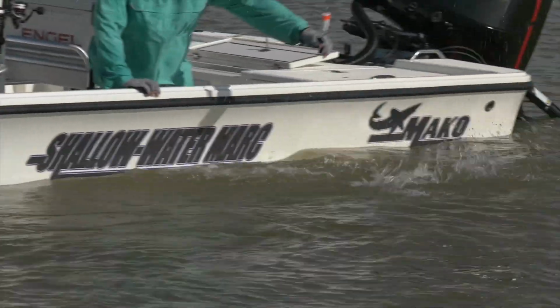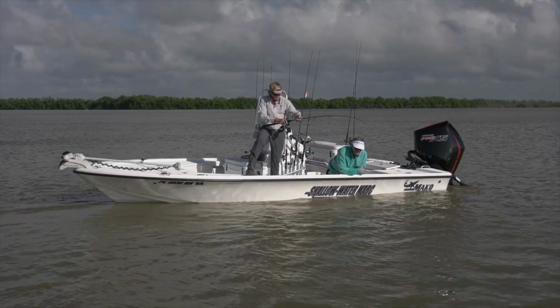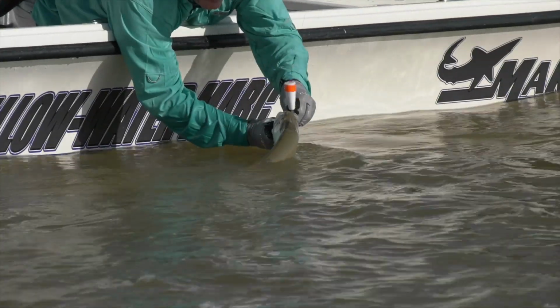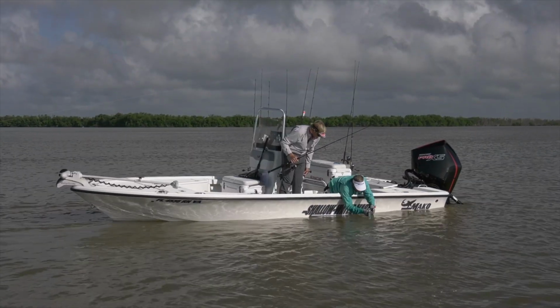I mean, there's nothing cooler than watching a tarpon come blow up on an artificial bait or a fly just a few feet from the boat, and it's so acrobatic, and it's just a really fun experience, especially for a new angler. And the times that you target them down in the Florida Keys, when do you normally go down there on your schedule?